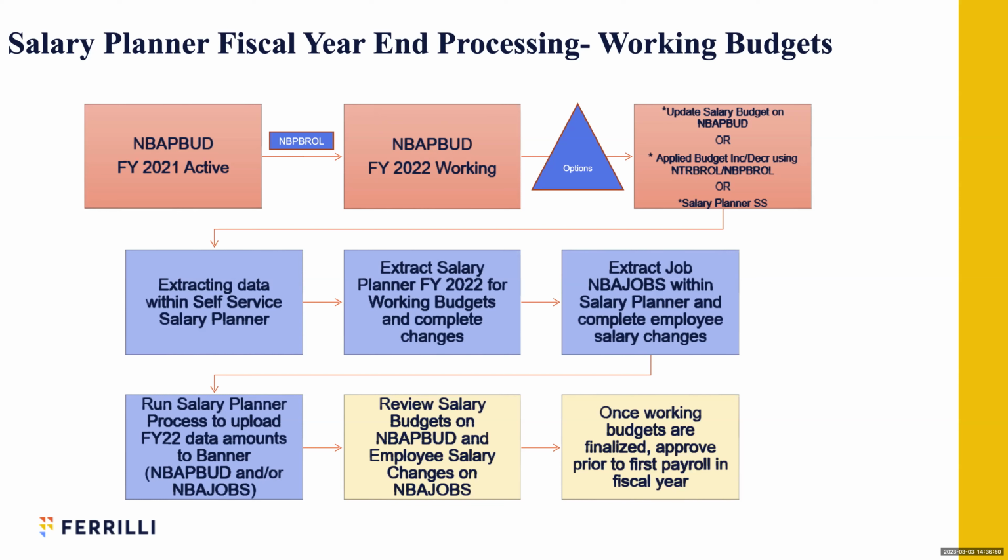which is your position in the focal line, you always have to go back to the job record and make that same change. But if you use Salary Planner, there's a button or a check mark that helps you keep those two in sync, so that if you make a focal change, you can have that come through on the job record as well. There's also features where we are integrated with Banner Self-Service Finance in the budget area, so that our Salary Planner information can get included into Self-Service Finance.